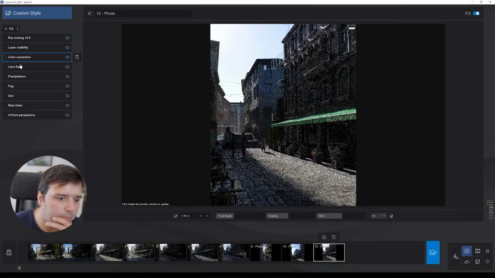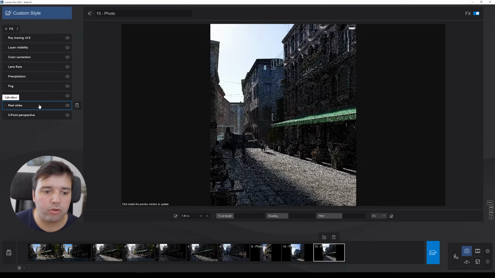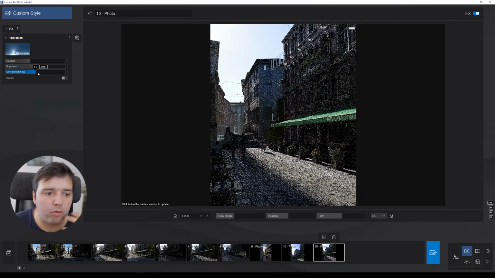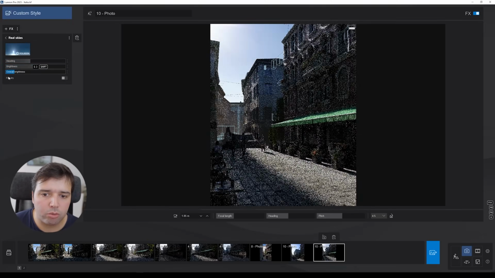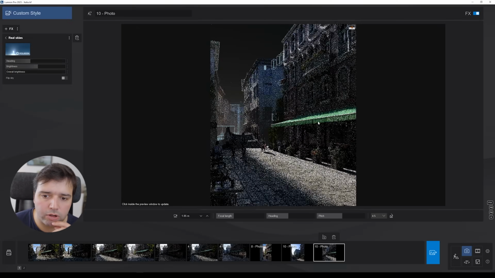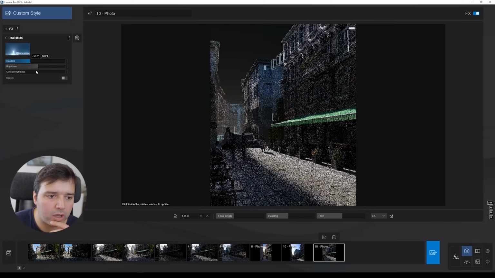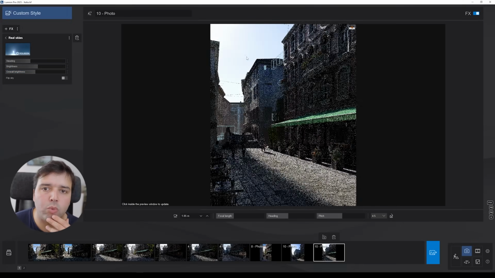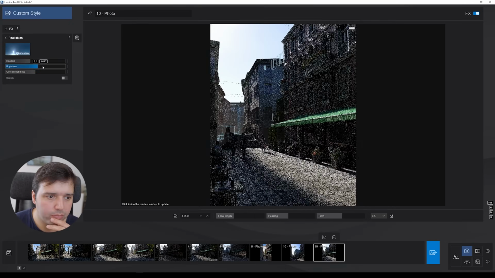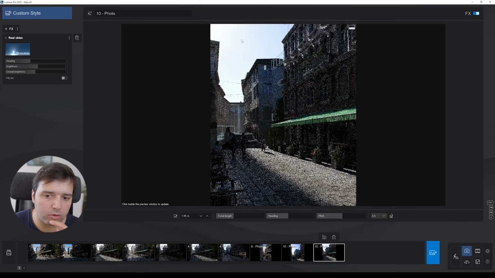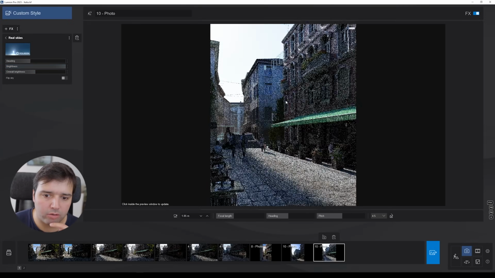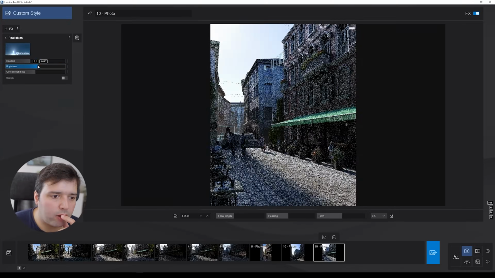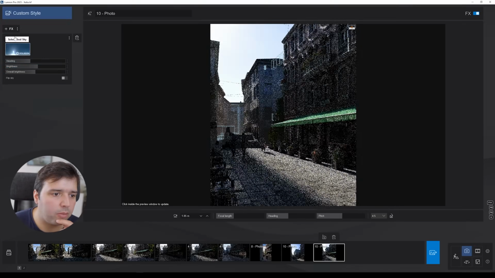Then we have here the two-point perspective, of course. The real skies, I already spoke about it. I left it at brightness 1.1. The overall brightness is just how bright the sky is. So if I decrease this, you'll see that there's no effect on the scene itself, just on the sky. If I increase, the sky becomes much brighter. For this scene, I think a value of 1 was a good value. And 1.1 for the scene itself, because if I increase, you'll see that the scene will become much brighter and with a lot of blue from the sky, so I don't want that, so 1.1 was a good value.